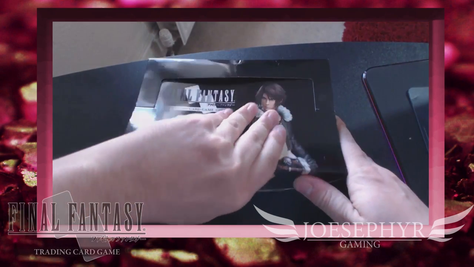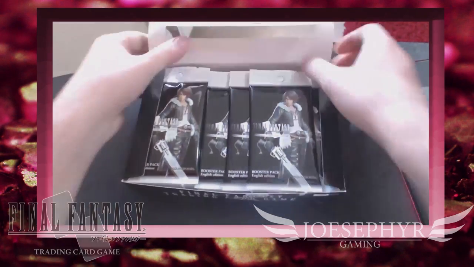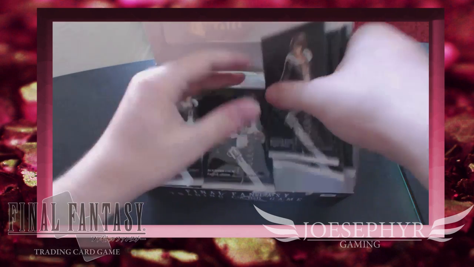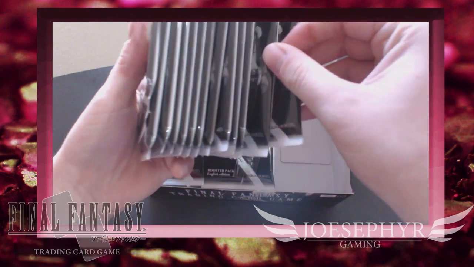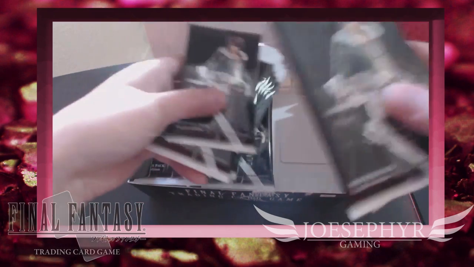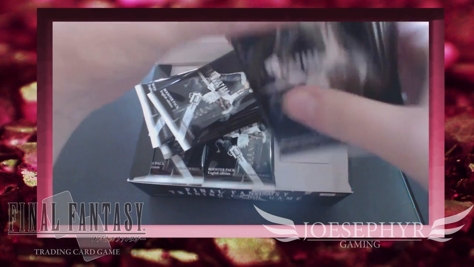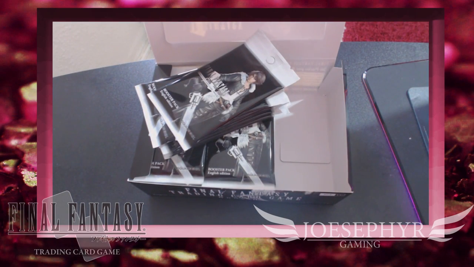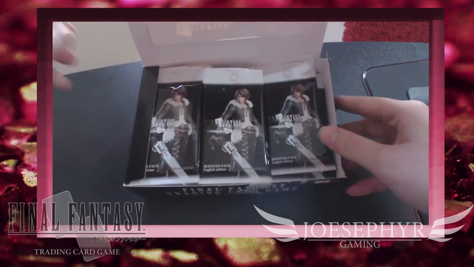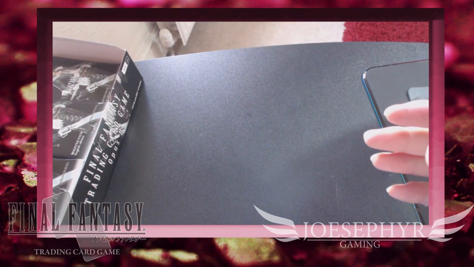Now, let's open this baby up, shall we? So, one booster box. Now, let's take out some of these. I always find that the bottom right is kind of the lucky section. So, 1, 2, 3, 4, 5, 6. These boosters, I am not touching. I am going to leave these to the side, because those are going to be used for you guys to have a chance to win them. So, let's go in. I'm going to put these to one side, and let's go ham on this.